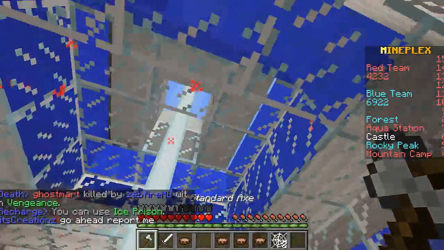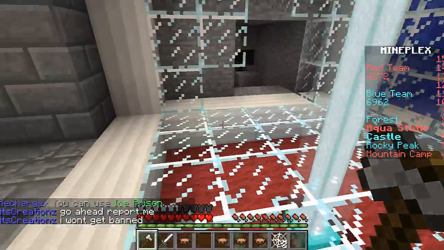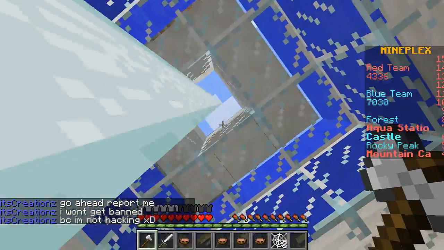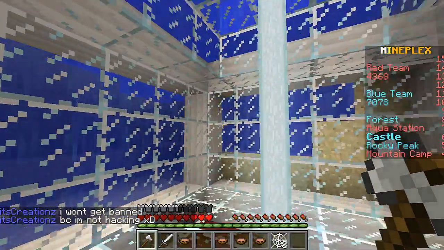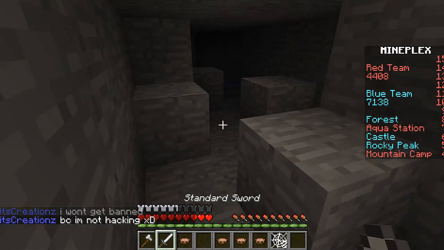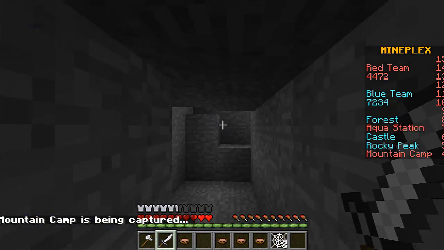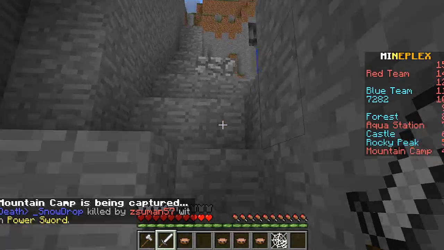Okay, this is red. Aqua Station is red. This is my favorite station because it's the Aqua Station. Aqua Station equals the best station. That's all I'm going to say. Alright, well, let's get ourselves out of here. Whew, this is dark. Okay, well, I'm going to walk out this way then. See what's up.